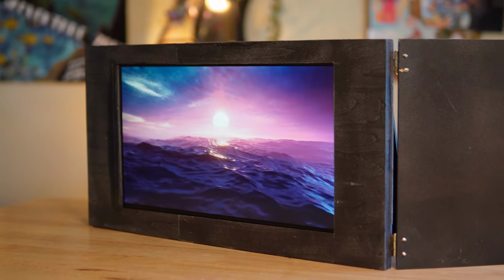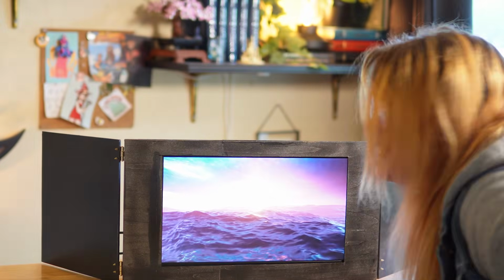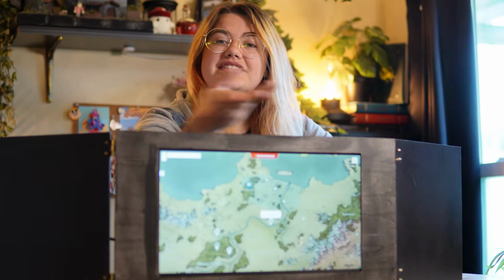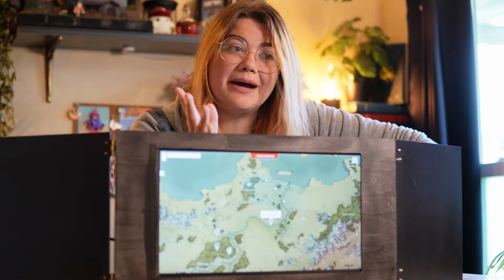Now you could be describing a scene in front of you and you can just pull it up, like if you're on a pirate adventure. Wow, would you look at that? I'm so immersed right now. You can display maps so you can show exactly where your players are on their journey, and they can stop asking you, are we there yet, after every single encounter.